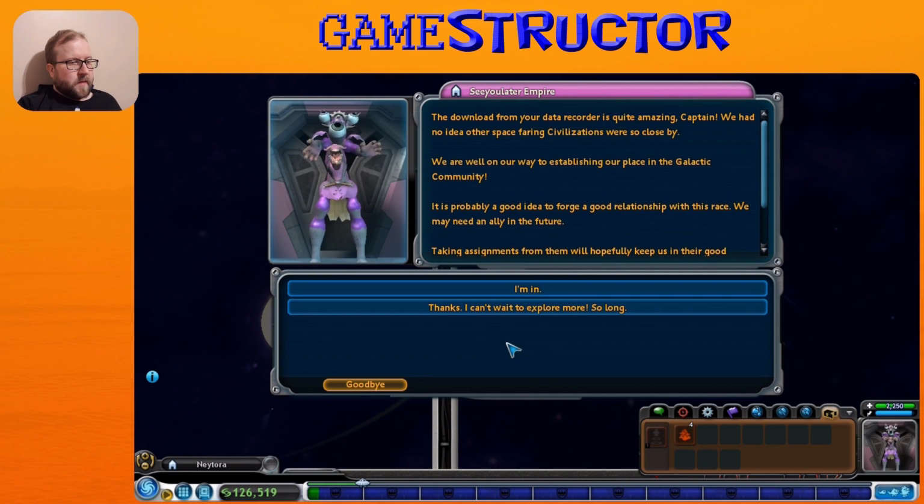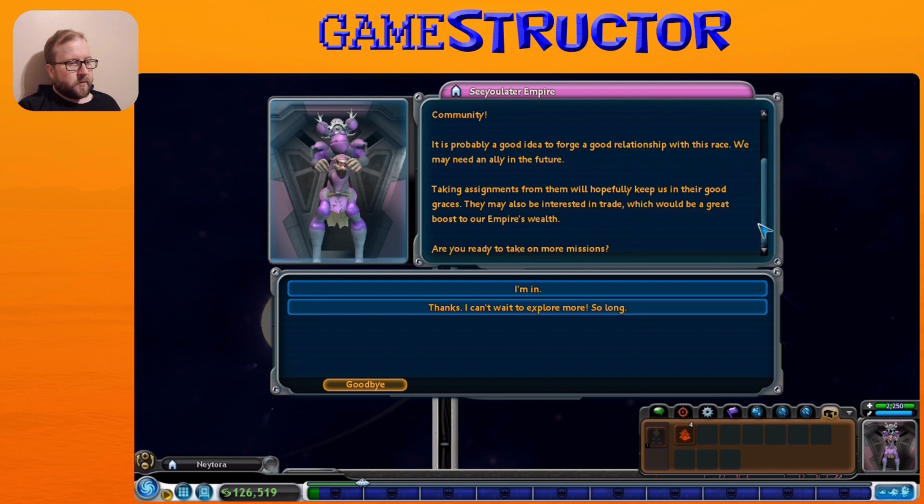The download from your data recorder is quite amazing, Captain. We had no idea other spacefaring civilizations were so close by. Well, you're on the way to establishing our place in the galactic community. Probably a good idea to forge a good relationship with this race. We may need an ally in the future. Taking assignments from them will hopefully keep us in their good graces. They may also be interested in trade, which would be a great boost to our empire's wealth. Are you ready to take on more missions? Why not?